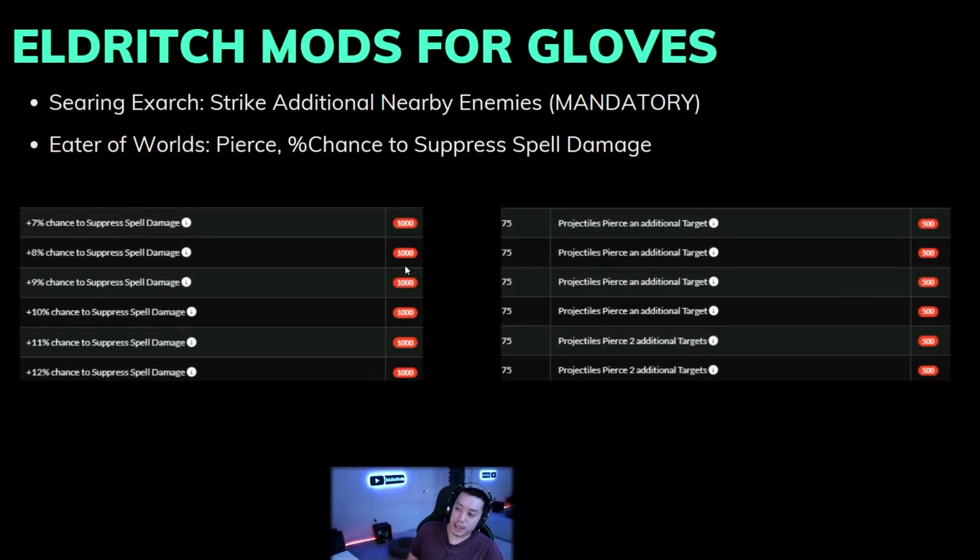Siri Exarch Strike additional nearby enemies is mandatory, so that's what we'll be using. So if you want to try to get that, you have to use the red currency orb. Eater of Worlds, you can get Pierce or percent chance to suppress spell damage. Now, something to note is that there's a mod weighting on everything. So you can see here Pierce is 500, but suppress spell damage is 1000. So it's going to be much, much easier to roll suppress spell damage rather than Pierce.